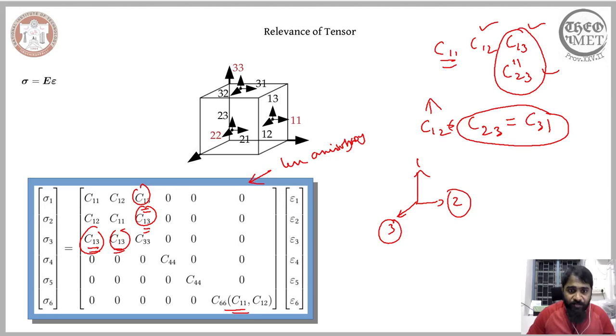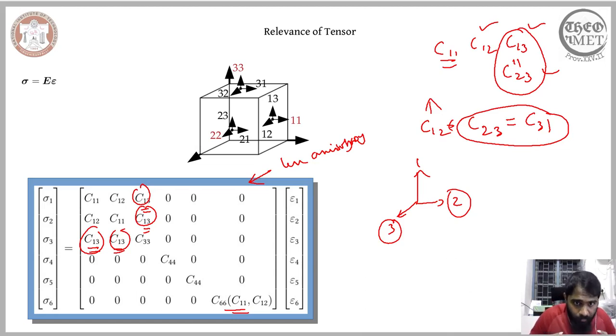So there are two aspects of a stiffness matrix that help us understand the nature of my material. One is how many non-zero entries I have. When I have an increased number of non-zero entries, it means I'm dealing with a relatively complex crystal system. The second question is how many identical entries I have. When I have a greater number of identical entries, it means I'm dealing with a less anisotropic system. When all the entries are significantly different, I'm dealing with a more anisotropic system. So this matrix helps me quantify and understand the nature of my crystal structure and how anisotropic my system is.